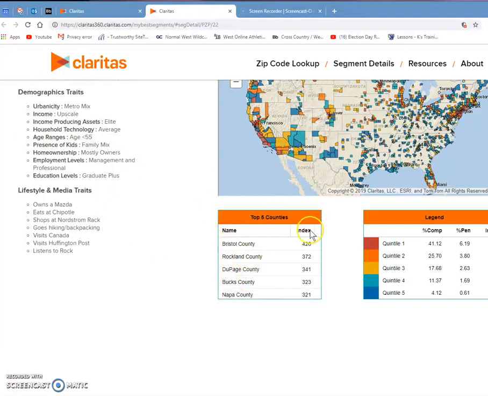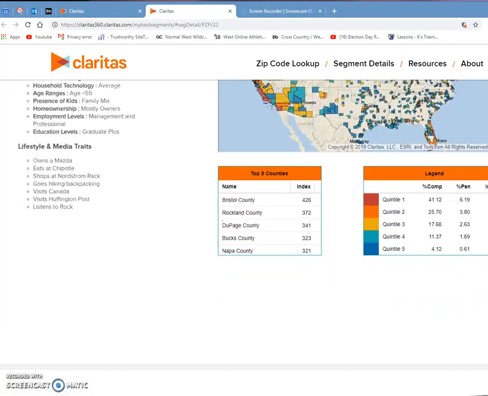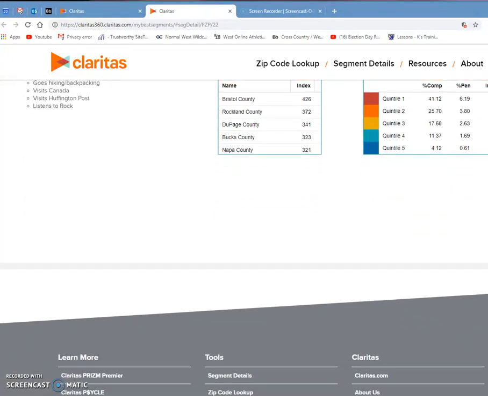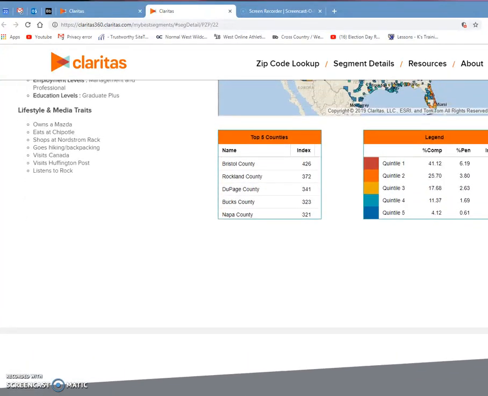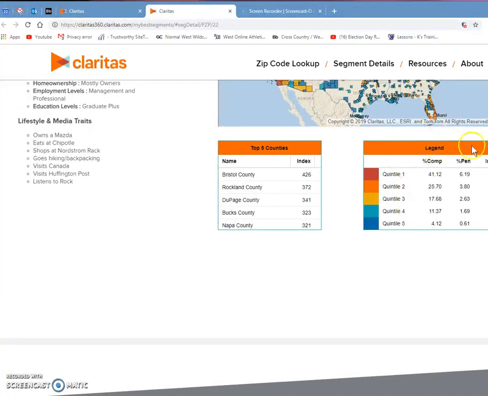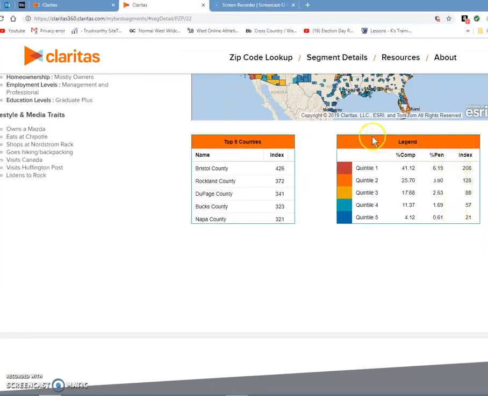Over here, these top 5 counties, these are the top 5 counties in the country. DuPage County, which is, for those of you familiar with the state of Illinois, up north of us in the Chicago area. And I don't know if I'm going to be able to get over here to show you the legend. I can't get scrolled that way. To the far right, there's a column that says index. Let me see if I can pull this over a bit. There we go. That legend says this is the index.